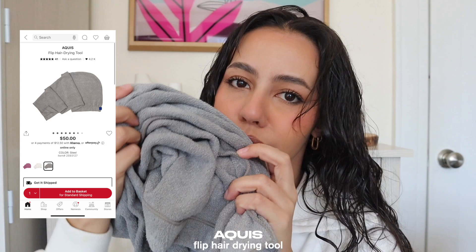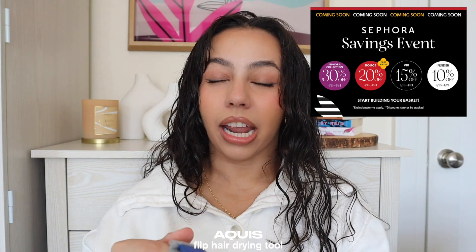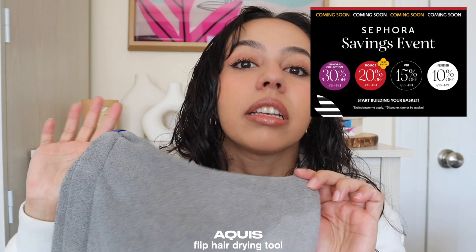Here's the catch — it's $50, which is insane. I got this gifted to me; if I had seen it in Sephora and seen the price tag, I would have kept walking because $50 is honestly demonic. But does it work 100% as advertised? Yes — it has five-star reviews, it's a great towel. I'm not telling you to go run and buy it, but the Sephora sale is coming up, and if you want to treat yourself to the one towel you'd use every wash day, go for it.